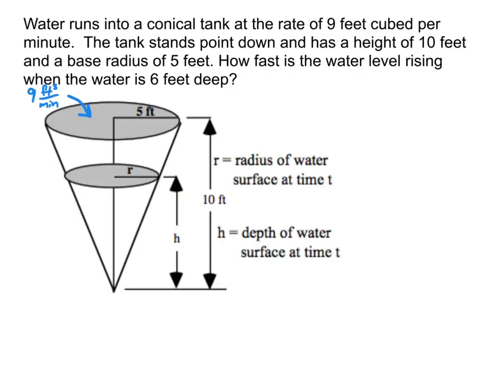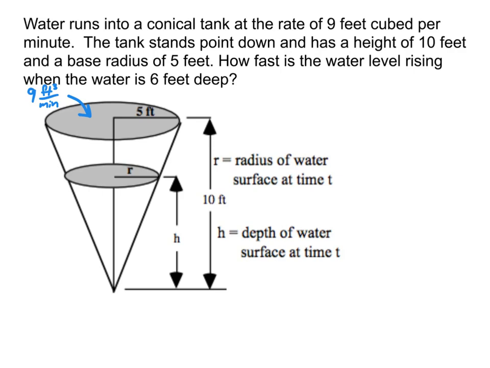So this would be a way that we could draw this picture. Notice there's a lot of stuff going on in it because we have the cone and we have the water inside of it. And we got to keep track of both of those two separately. Their heights are going to be different and their radii are also going to be different. And so that's why we're keeping track of them separately here.